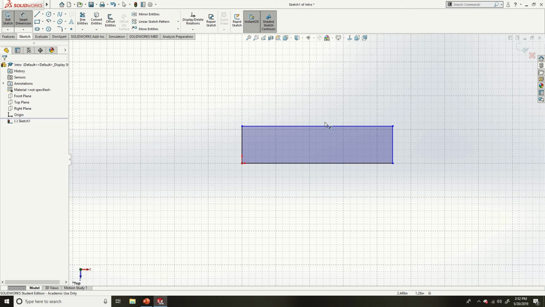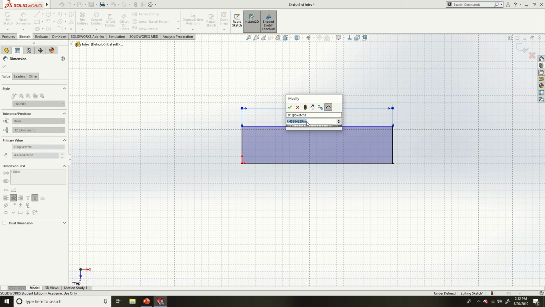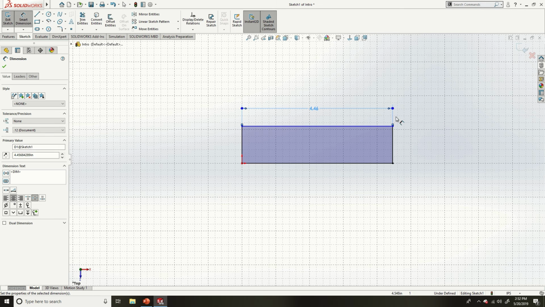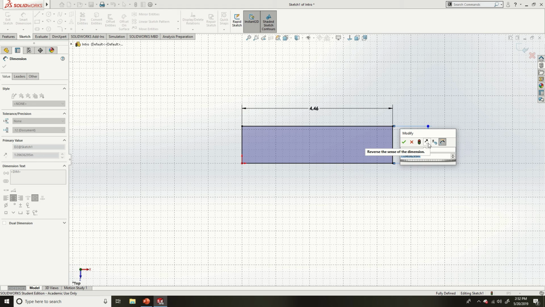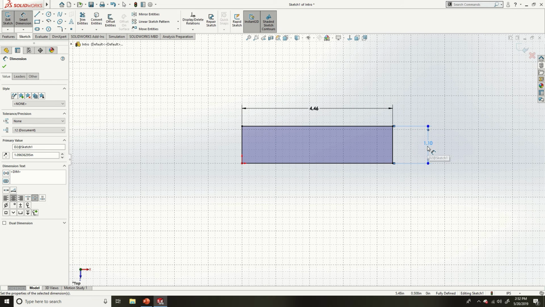So what you have to do is you dimension them. Once you dimension them, let's say it's 4.456, this is the actual length based off what I just freehanded. Once SolidWorks knows the lengths, it's going to change it to black. And you're going to see down here, this option at the bottom right actually changed to fully defined. So now it recognizes what this shape is, and if you were to do an analysis on it, it's going to be able to give you actual tangible numerical values, because it knows the distances and lengths of this.